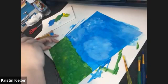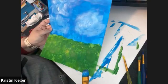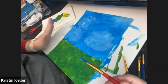See what I'm working on over here. Okay, so now I've got paint on my paper. The other great thing about acrylic paint is that even if we just stopped right there, you could be done. You could get some black or brown and put a barn. You could do all sorts of things and just be done right there. But that still looks pretty darn cool, I think. But we're gonna give it just a minute to dry.